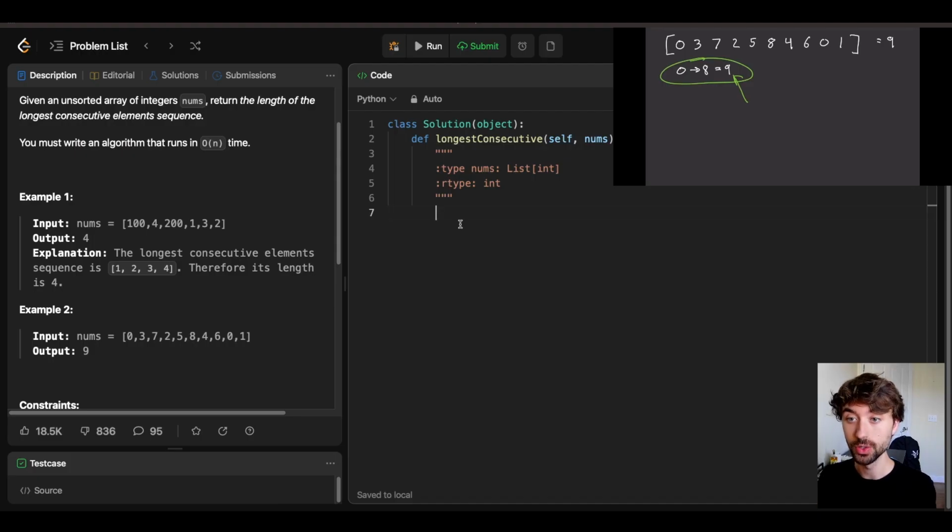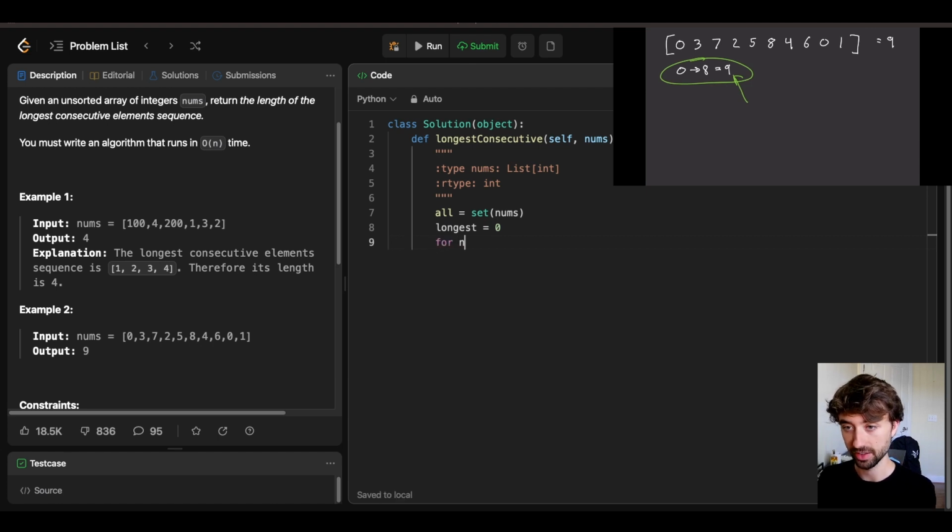The first thing that we're going to do is remove all the duplicates by turning the input array into a set, which will just remove all of the duplicated values, no matter how many times they're there. So I'll call this all, and I'll set it equal to the set. If you pass a list into the set in Python, it will just make a set out of it and set that as all. Then we'll set a variable for the longest chain that we've seen, set that equal to 0. And now we're ready to loop over all the values in the list.